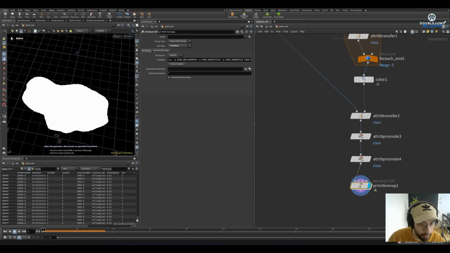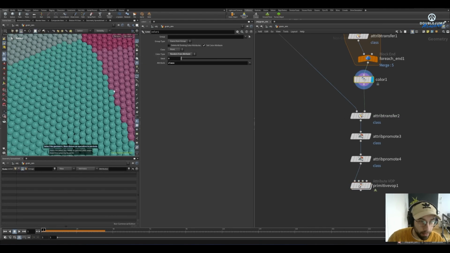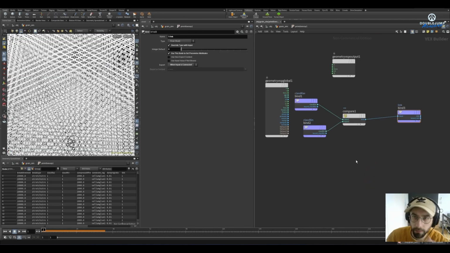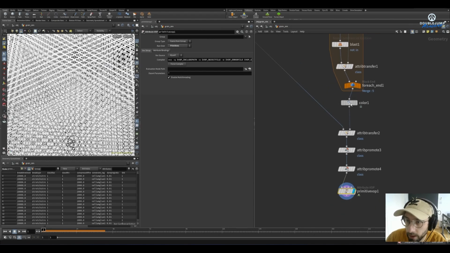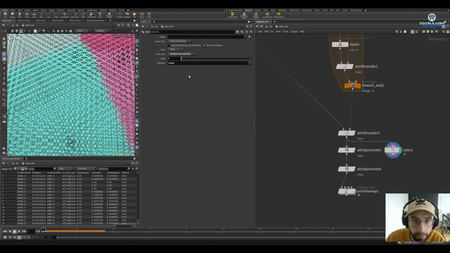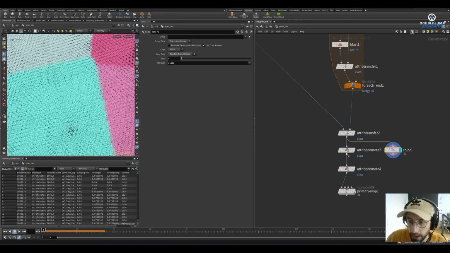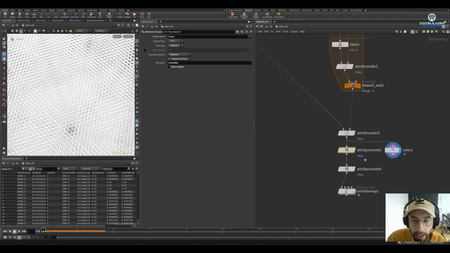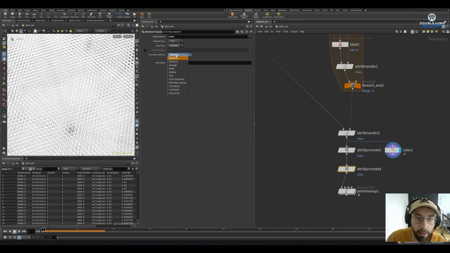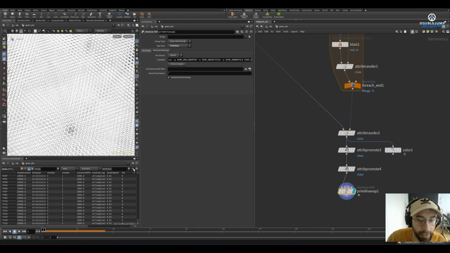which it shouldn't be. At some point we should have primitives that are, you know, like in between groups. So what's wrong in what we've done? Let's go back there. Let's see if our attribute transfer works. Yes, we do have a different class. So here, change new name, of course, and there it should be minimum. My bad. So now class min is equal to the minimum. And going back here, yes, perfect. Now we do have some linked values.